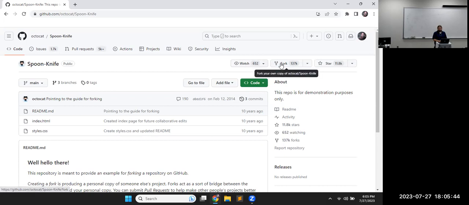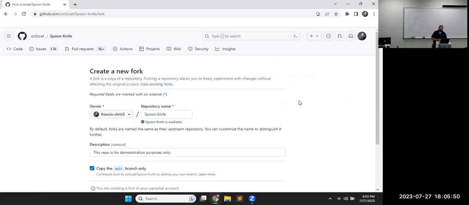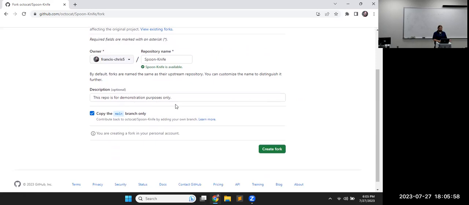There's other reasons to use watch, but right beside that is this button for fork. If we click that, we can create a new fork off of this. By default, it has the same name and brings in the same description. There's the option to copy the main branch only. That's on my list of scattered notes, but I'll just go ahead and copy the main branch only.